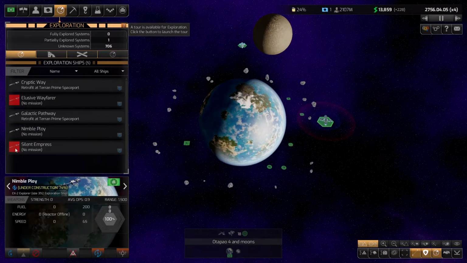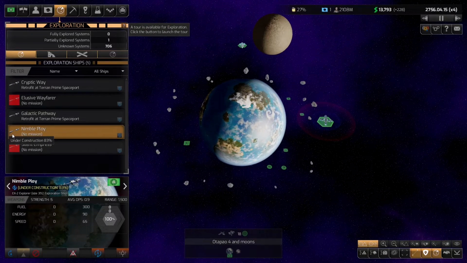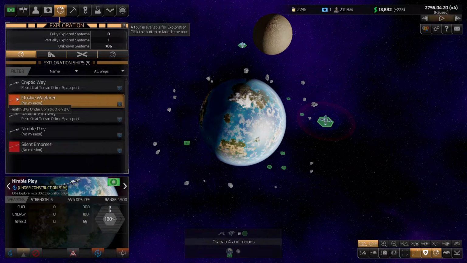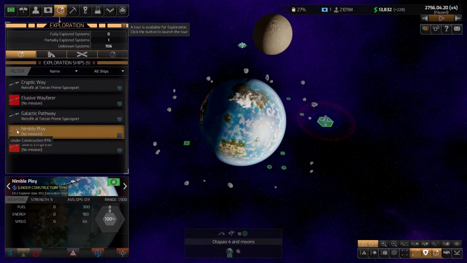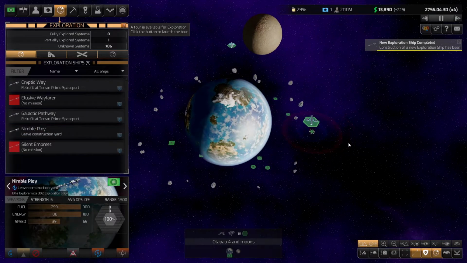Under construction. Oh, no. You're still being constructed. I would like a different indicator here. So the reds haven't yet begun being constructed. But as you can see, I would like a yellow indicator for those that are currently being constructed. I think that would be nice.